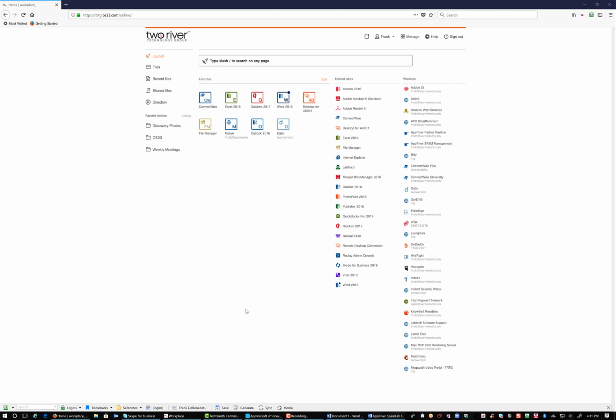Couple things in terms of roadmap. We already talked about a little bit of a modification to what you see here. Another feature coming down the line is Workplace websites. So right now we just have a simple list of websites. In the near future, when you go to a website and log in to it, it will ask you, would you like to add this to your OS-33 workplace? And if you decide yes, it'll automatically add it right into the screen over here. In addition, you'll be able to share this to somebody.